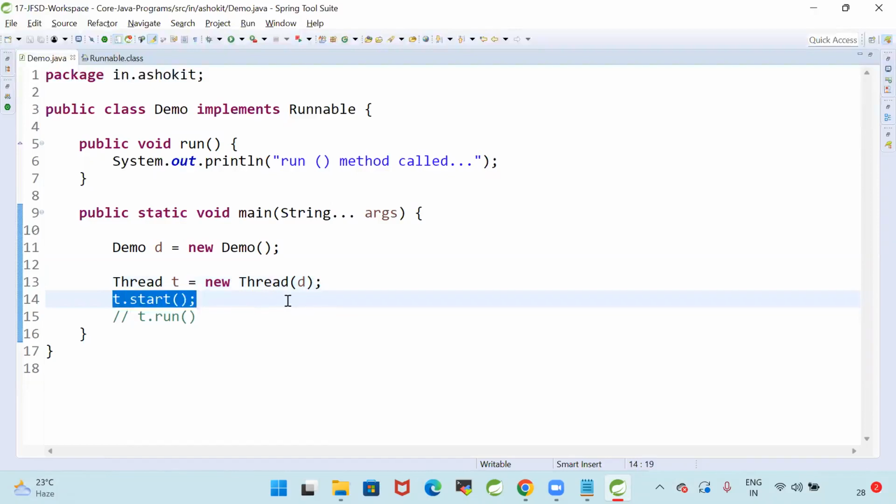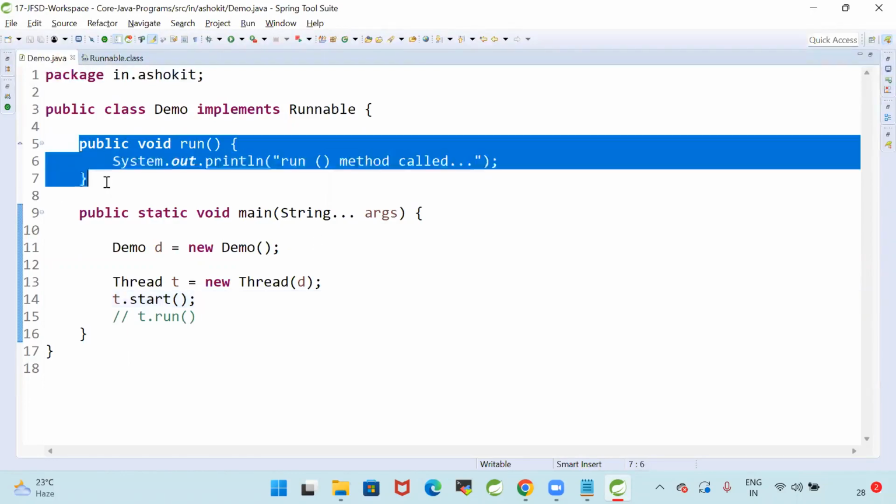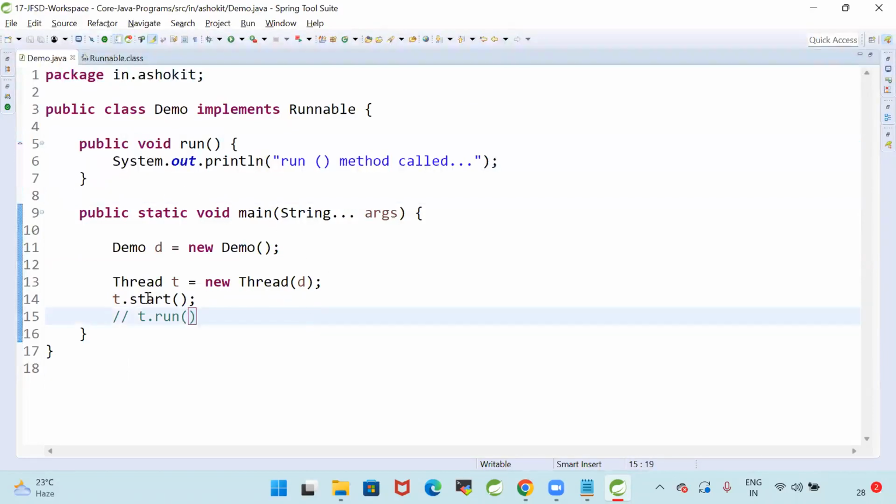When I call the start method, what is happening? The thread scheduler will start, understand my thread priority, allocate the resources required for my thread, and schedule my thread execution. Once my thread execution is started, after allocating all the resources, the start method will internally call the run method. This run method will contain the logic required for my thread. Whatever resources are allocated by the thread scheduler to execute my thread, the resource cleanup activity will also be taken care of by the thread scheduler.